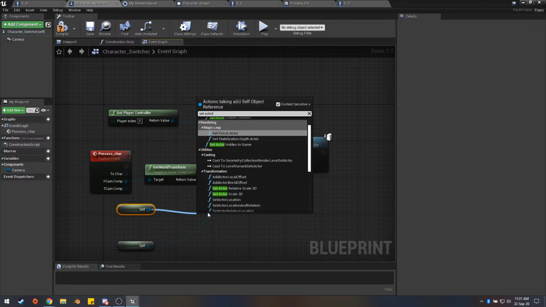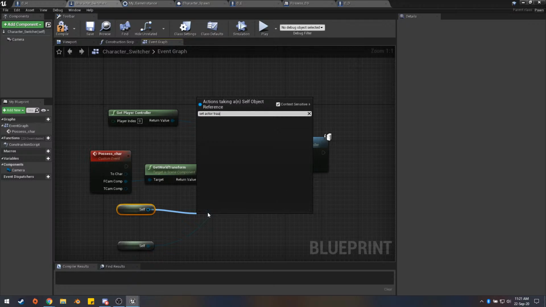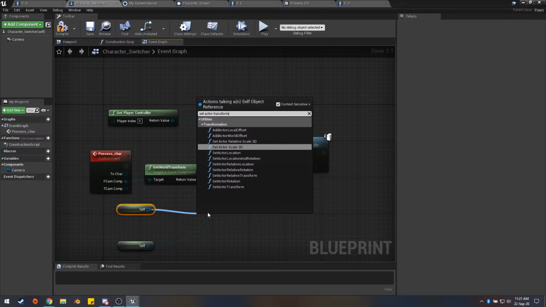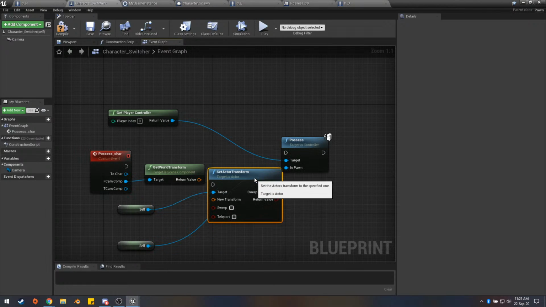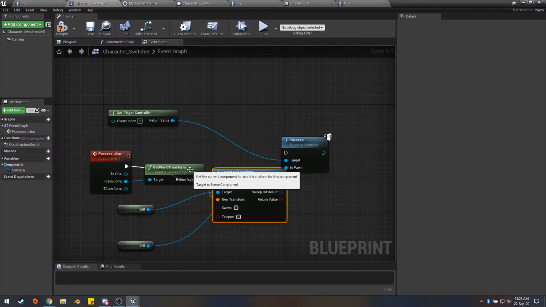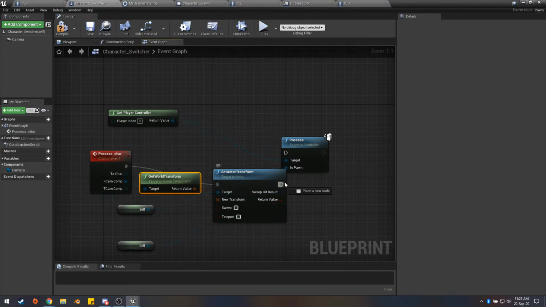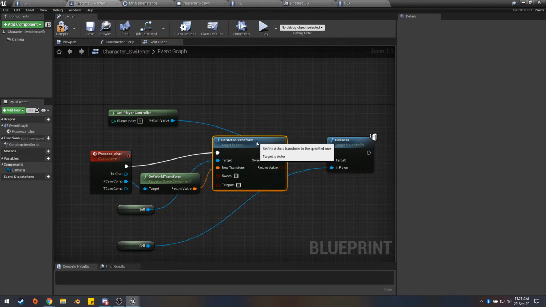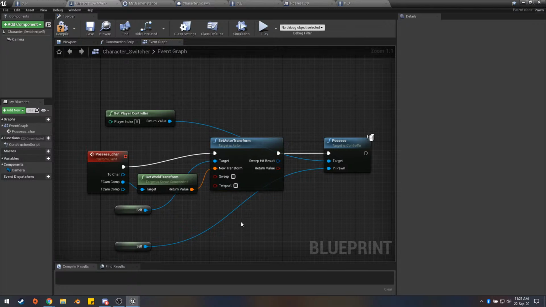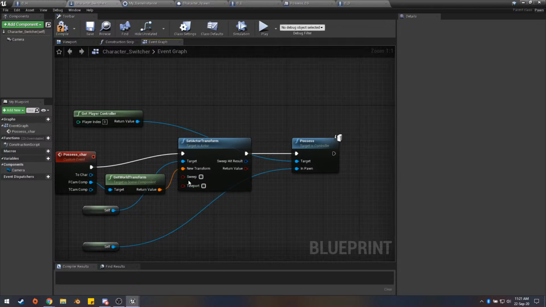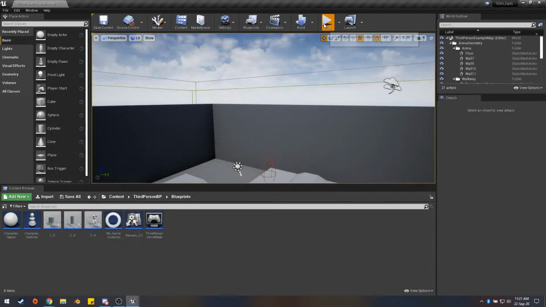Set actor transform, set actor's transform to this, and then we are going to process that. If I save, let's see what happens.